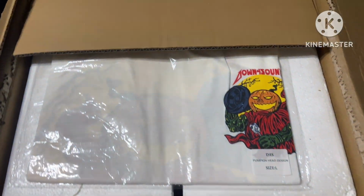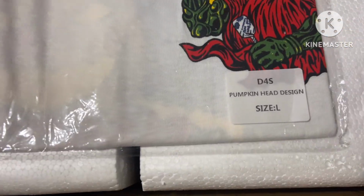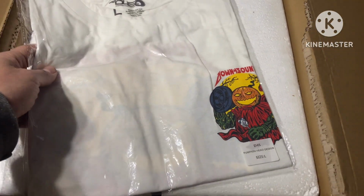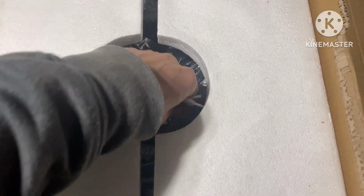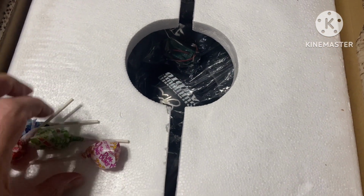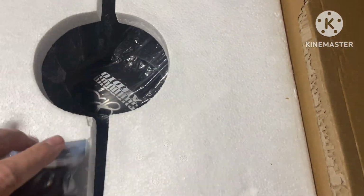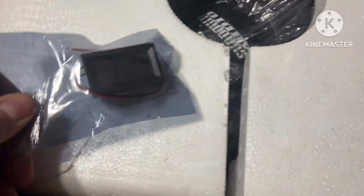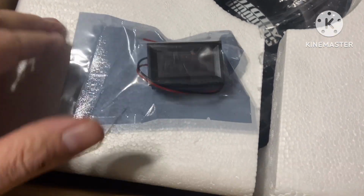Great packaging from Sundown, Down for Sound. Box in a box. So I got the free t-shirt, pumpkin head design. So we got that. It did throw in some lollipops or suckers, whatever you want to call them. Got those. It did come with the voltmeter, but she already has a bass knob in there, so we don't need this.